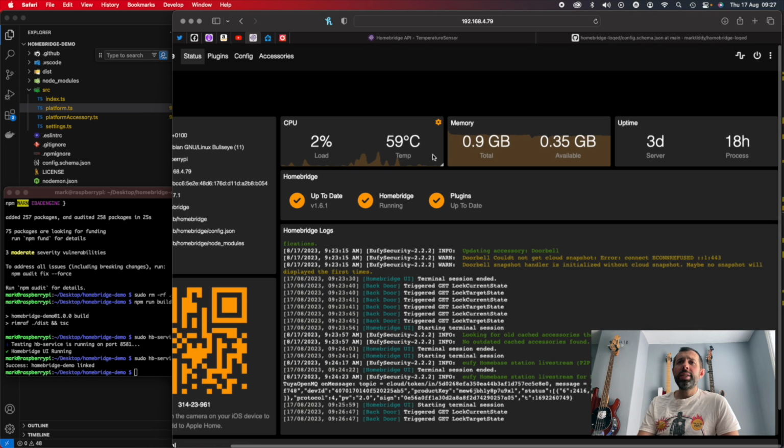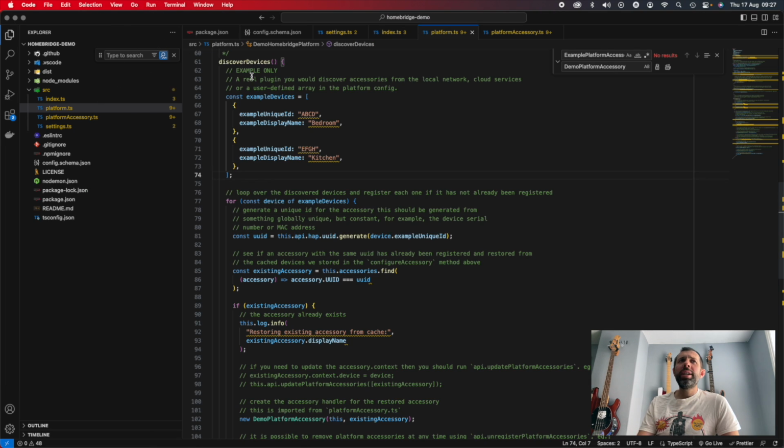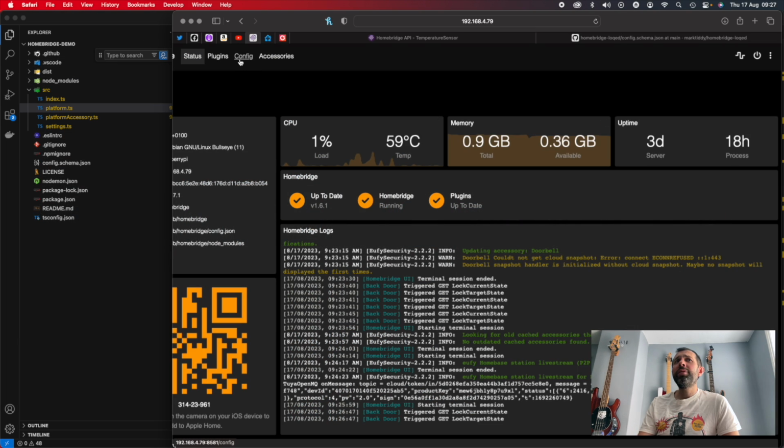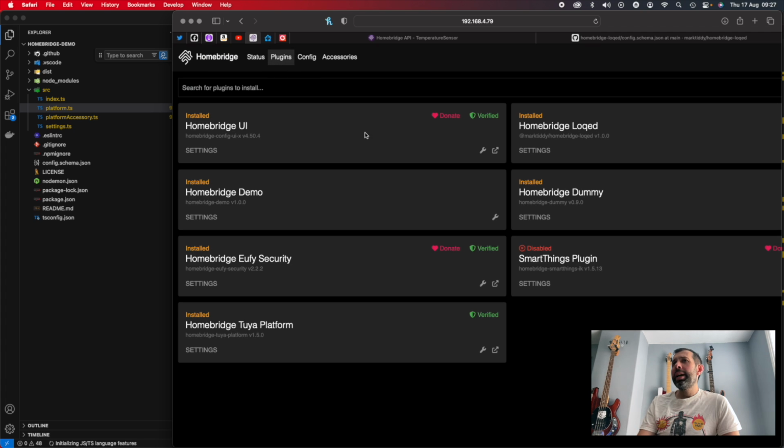So that's how you get started with this HomeBridge demo plugin, which has been created by HomeBridge as a kind of boilerplate for you. If this looks really intimidating, you can just do this with a single JavaScript file, and a really good plugin to give you an example of that is this HomeBridge dummy plugin.